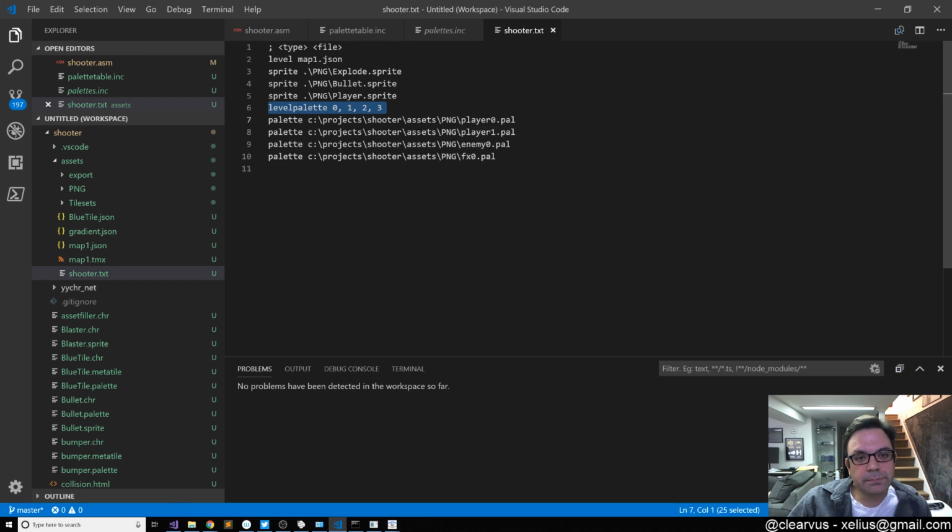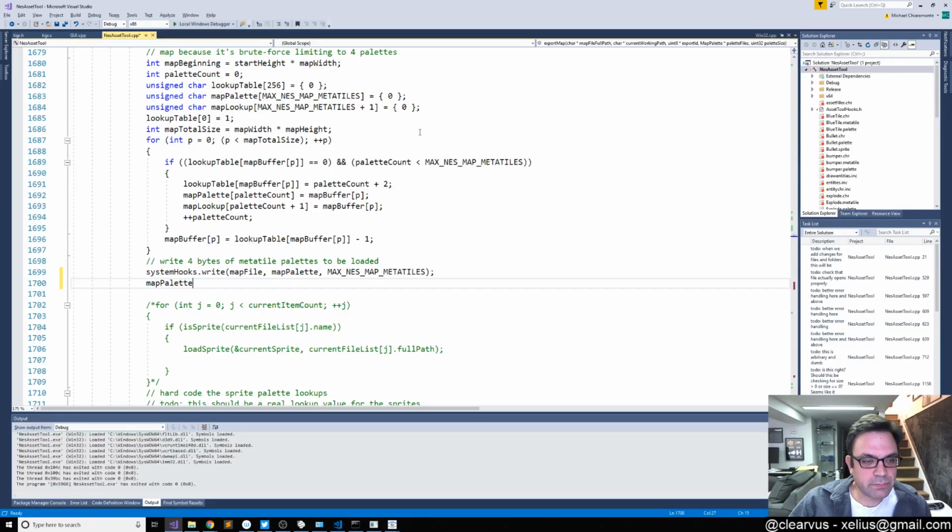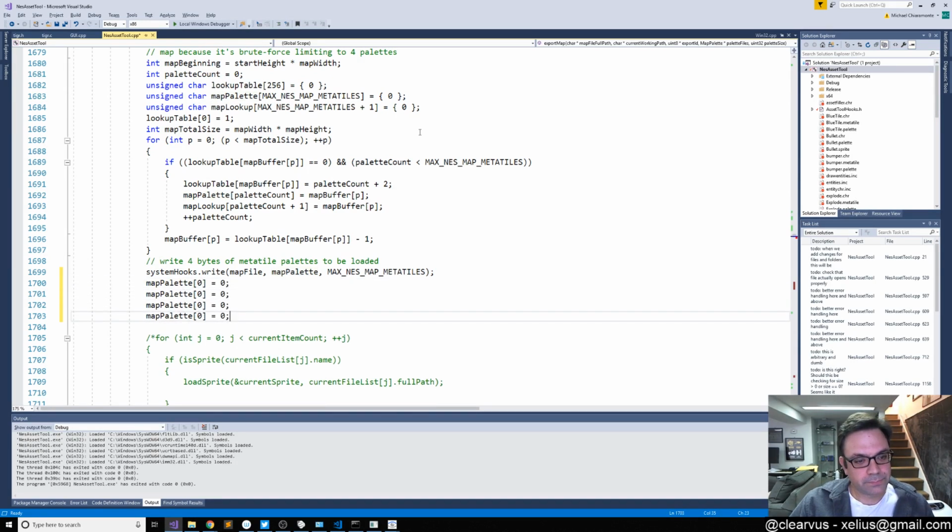I'm going to leave it. I'm not 100% sure we don't need it, but alright, so map palette 0 equals 0.